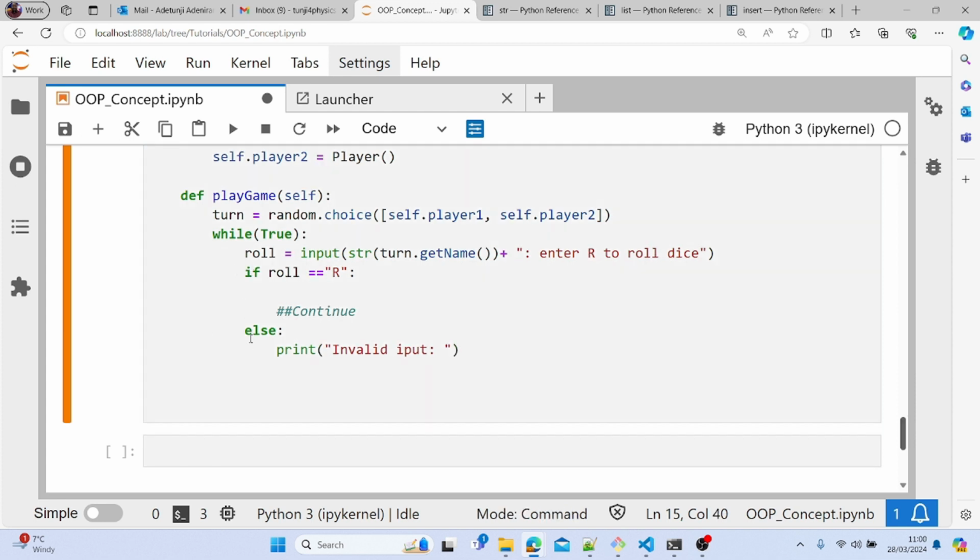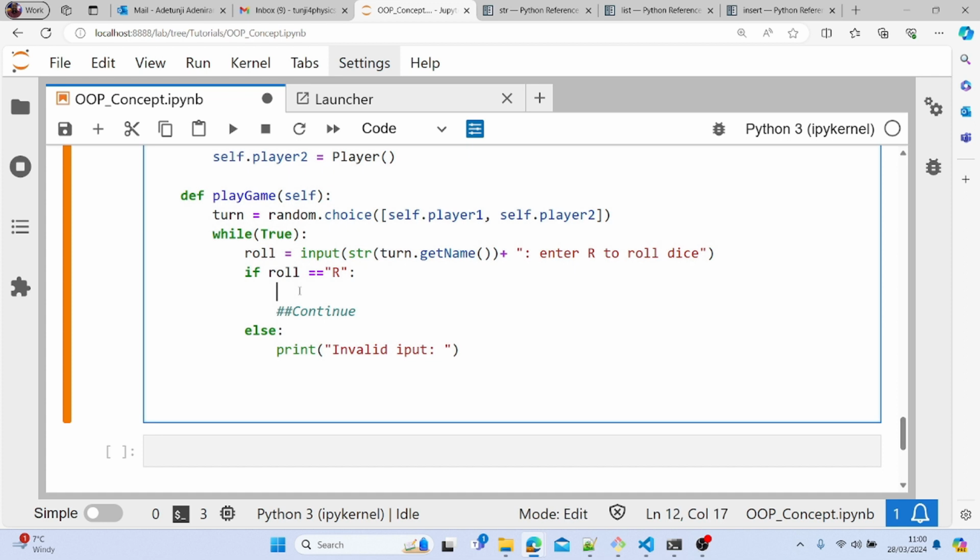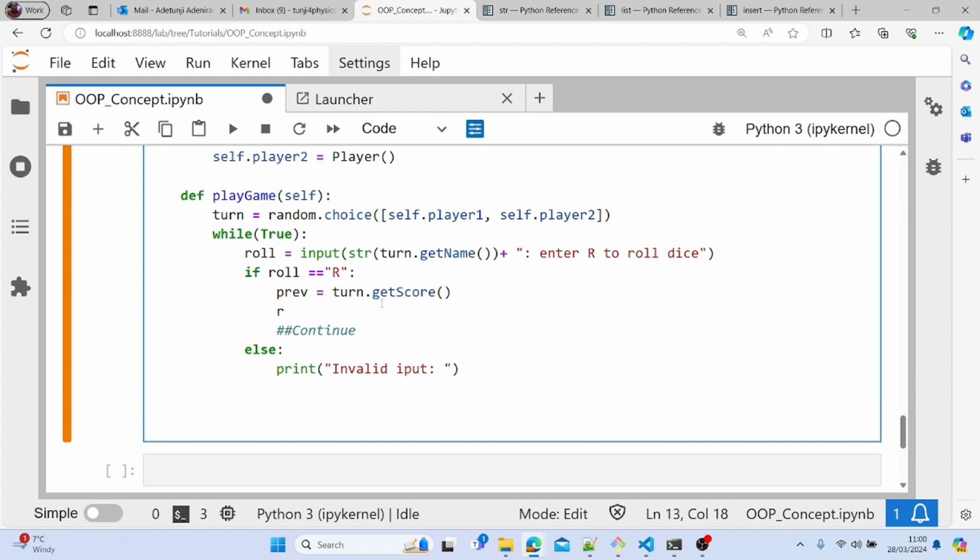Now that is what happens if the user enters an invalid value. If he enters the right thing, we first get the previous score of the player in turn, using get score. Then we implement the roll: turn.roll_dice.